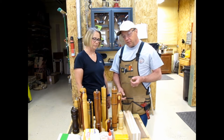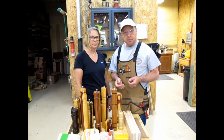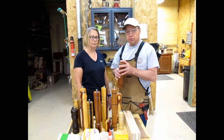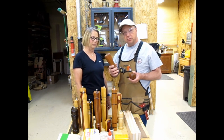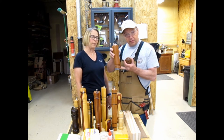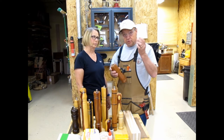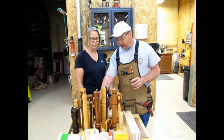A couple of things about our philosophy on pepper mills. We find that about a 12 to 14 inch pepper mill works the best — we've made them bigger, we've made them smaller, but that seems to work best. Anything about two and three quarters to three inches in diameter is about right; much larger than that and it's a little hard to hold. And whatever the length of the body is — in this case about 10 inches — the cap should be approximately 20% of that. So 10 inches, 2 inches, gives us our 12 inch pepper mill.